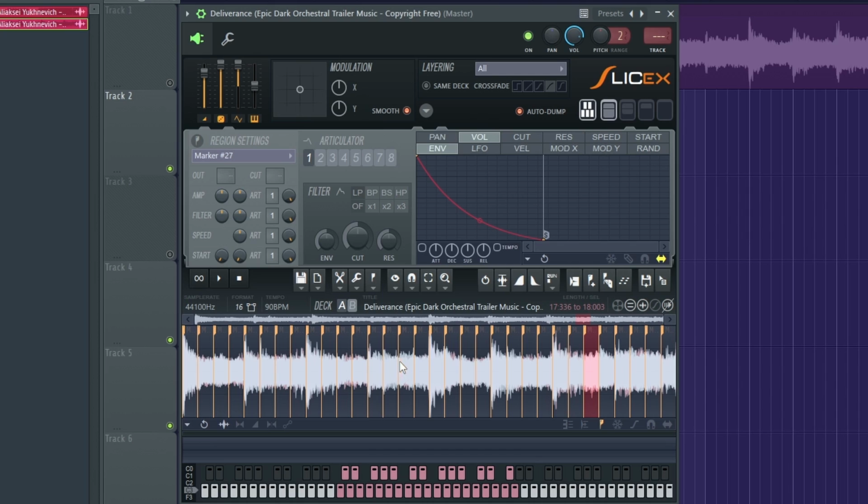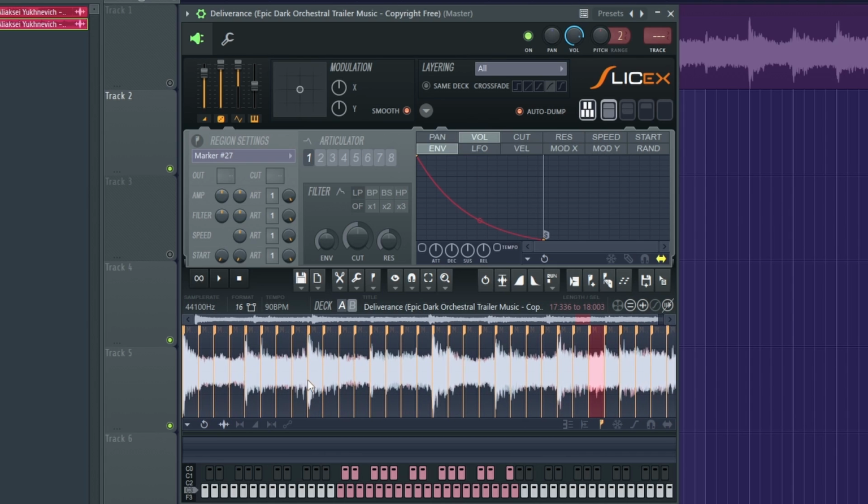So in Slicex, we do this, and now everything is mapped to a key. From here, you can chop how you like, but what I like to do is delete things to simplify it. I'm gonna make this a lot larger if I can. Well, I don't think I can, but I'll probably zoom in on the editing. Basically, I like to choose a part out of this little area. If you see right here, this is one full bar.